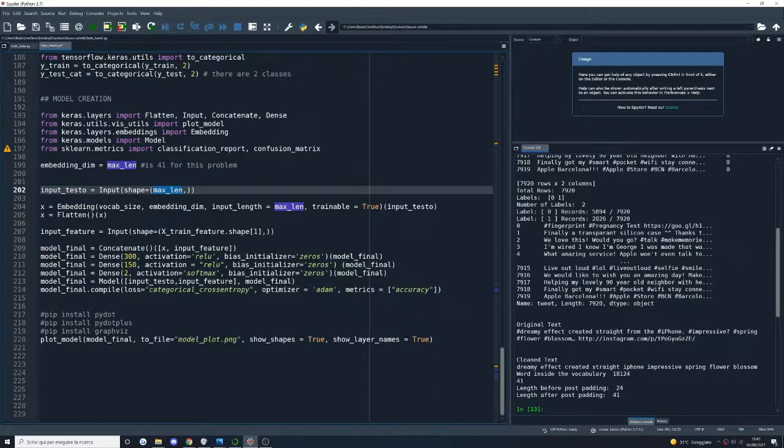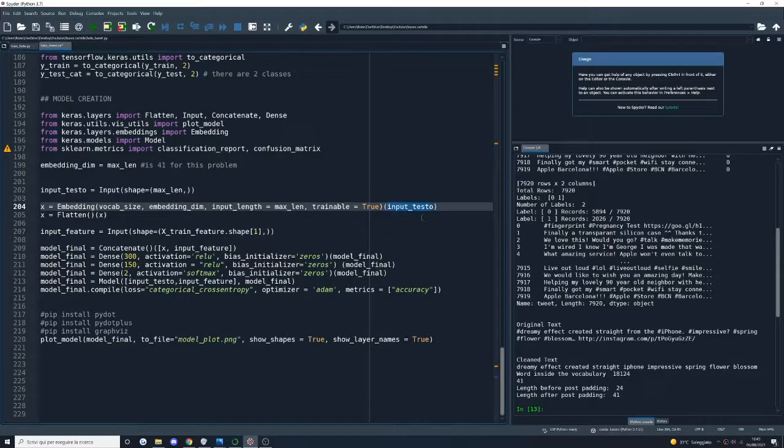And then we define the embedding layer of Keras, and we insert the size of the vocabulary, the embedding dimension, which is always 41, and then the input length, which is also 41, and then we set trainable to true.